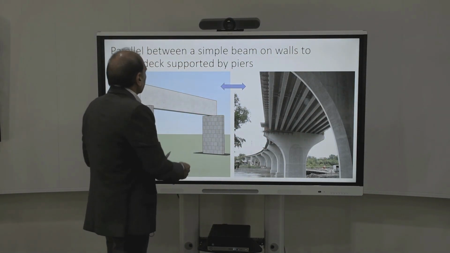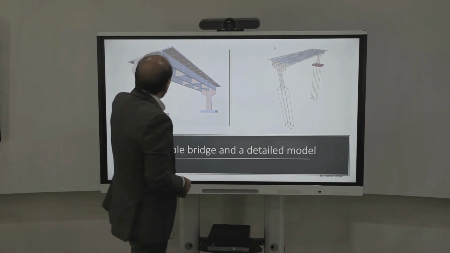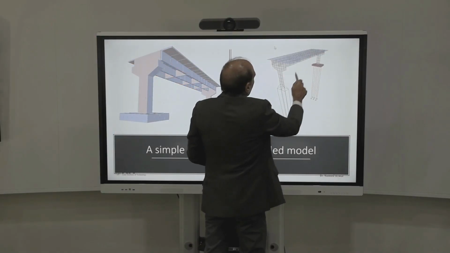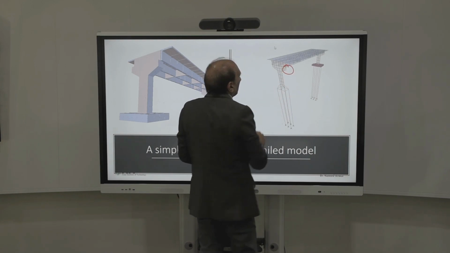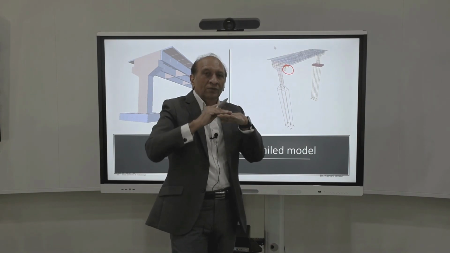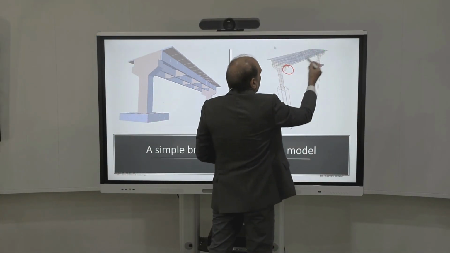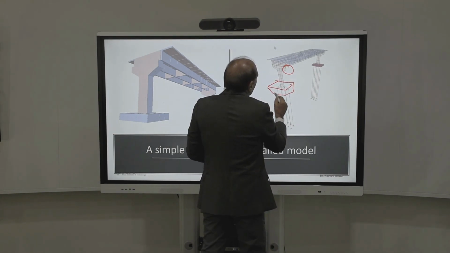So we can learn from that example, and we can then apply it to a bridge model that I showed here. And then you can actually create a very detailed model. If this is a simple bridge with one pier and two foundations and a couple of beams, we can create a model which is made from all shell elements here, solid elements over there, and these are the nonlinear links that I was talking about to model the connection between the girder and the pier. So the girder is sitting on that, so you can model that connection by nonlinear links, by gap elements, by friction elements, whatever you want. And you can have different properties in the two directions. You can model the pile cap here by using the strut and tie model.